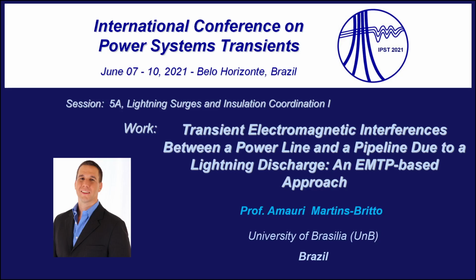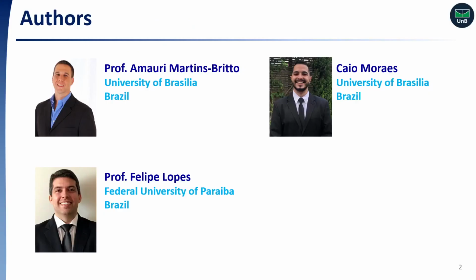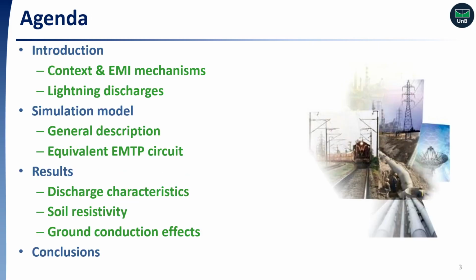My name is Amauri from University of Brasilia in Brazil. I will present this work entitled Transient EMI between a power line and a pipeline due to a lightning discharge, an EMTP-based approach. This work has been developed by myself and my colleagues Caio Moraes from University of Brasilia and Dr. Felipe Lopes from Federal University of Paraíba.